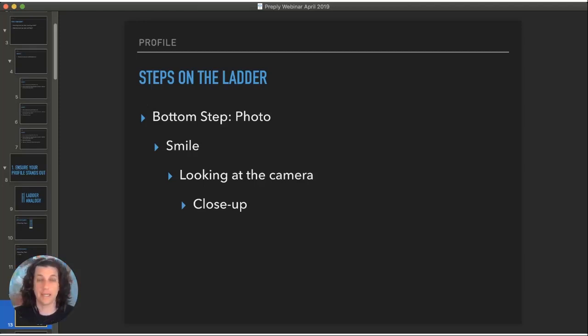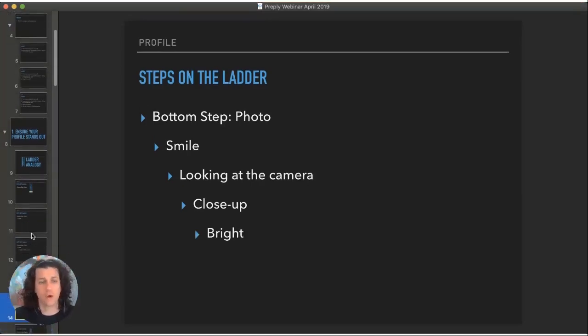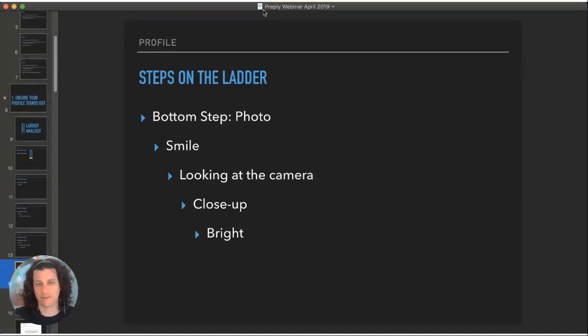Even if you think it looks cheesy, it might look cheesy. Yeah, it's possible. But even if it looks cheesy, it's still going to be helpful for getting students. It's going to be way better than something that you maybe think you'd look good in, but it's not close up or it's not looking at the camera. You want it to be bright. Make sure that we can see your face. And again, this stuff really sounds super obvious. But when I looked at teachers on Preply, I was really surprised at how many photos weren't following these things. So just take another look at your photo, and make sure you're doing these things with it.